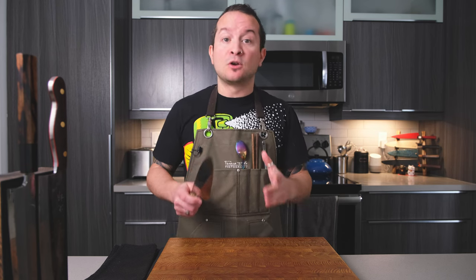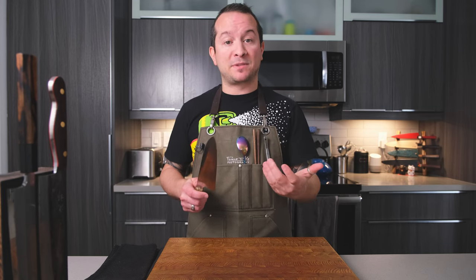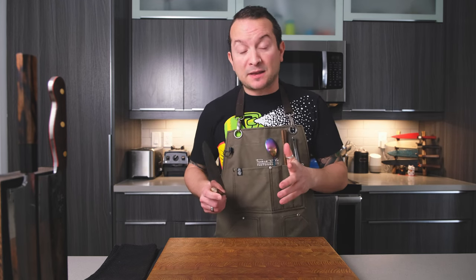For some reason I struggled to open it, and I did find it a little bit large — I wonder if he has a one-size-fits-all box or if he just prefers to make it larger. I would give Matt two suggestions for the Kiri box. First, I think it should be optional and come at an additive cost, since it likely costs him more than simply wrapping the knife. Second, the knife had no real blade protection — it was just sitting in the box. Given that this was shipped from the US to Canada, I'd be worried something could happen to the edge. It might be worth investing in a blade guard or a foam insert.